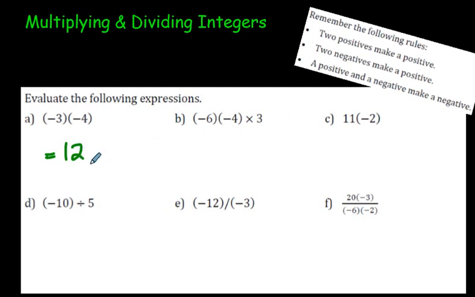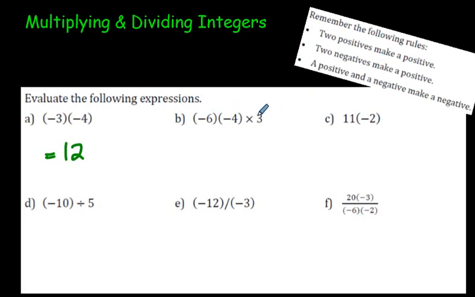Boy, oh boy, why did I say negative? The answer is just 12. Two negatives make a positive. Why remember all these rules, though? When the signs are different, you get a negative answer. Otherwise, you get a positive answer. Okay, let's try the next one.